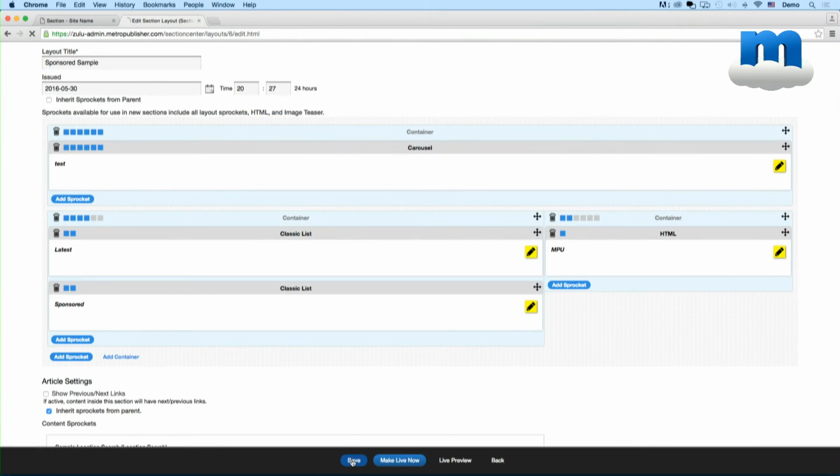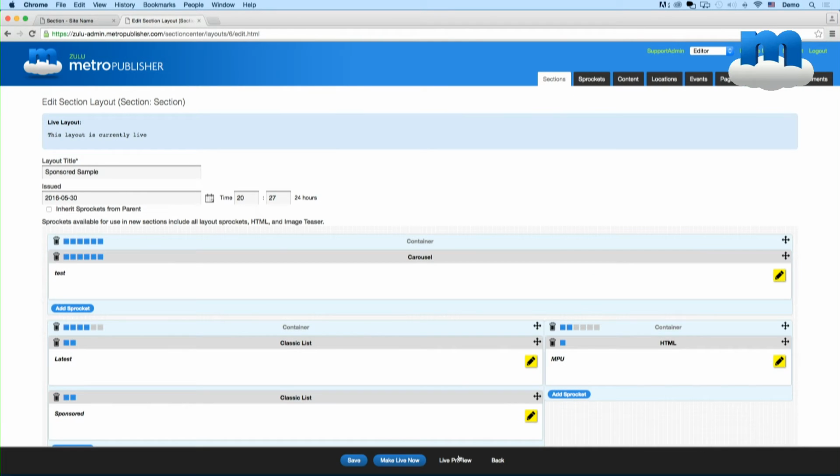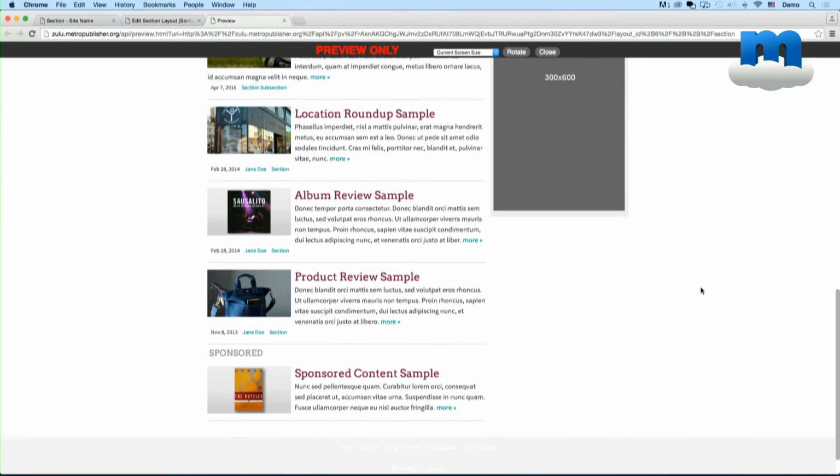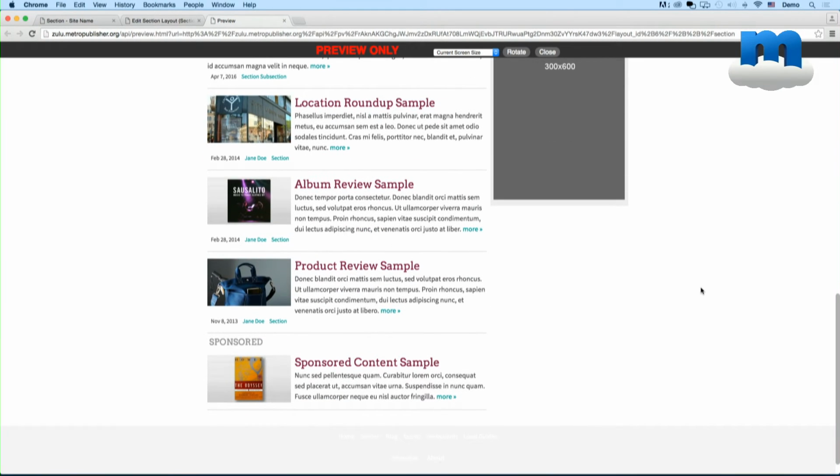And then if I hit save and we preview, we'll see that now it's part of the sprocket with all the current stories. So we have the 5 stories, and then here at the bottom is a sponsored piece. I titled the sprocket Sponsored so that the user sees that, even though it looks like a piece of content, it's actually a sponsored piece. That's the best practice normally when you're dealing with sponsored content.